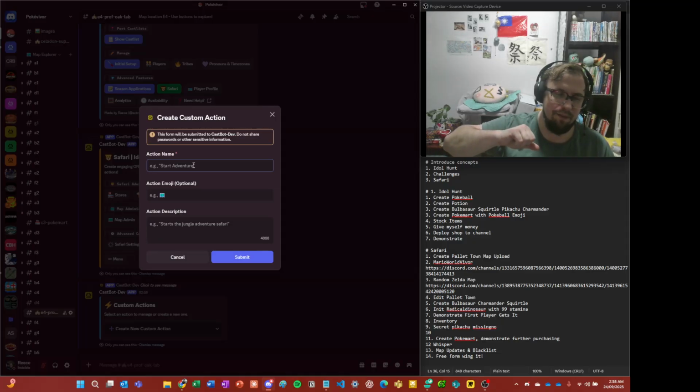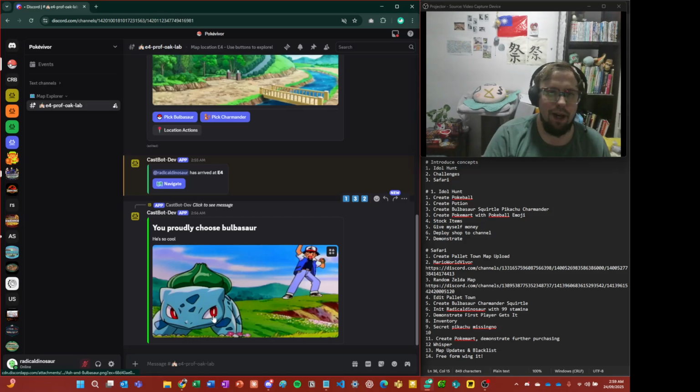Now for a lot of org idle hunts, a lot of hosts will use CastBot, and they'll use this enter command, slash command feature, right? So you have things hidden around the org, where the player's got to go find it.